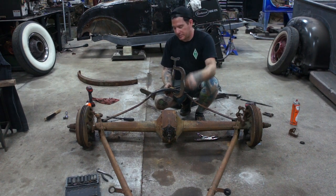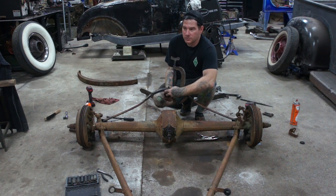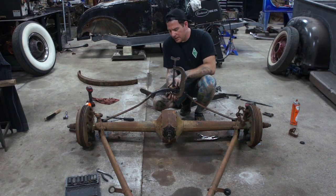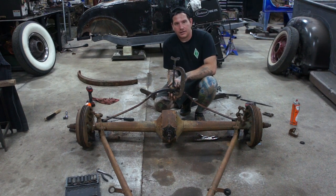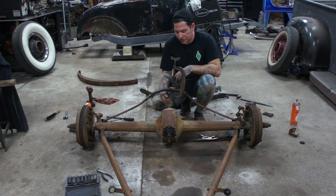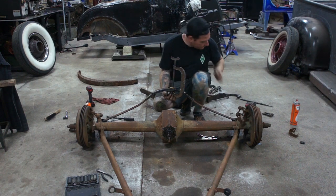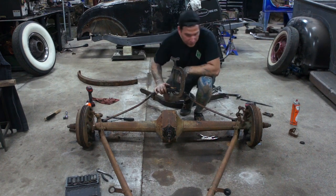But what I need to do is take up the space in the bottom here because the bolt's a little long. But I want to use this square-headed bolt because it locates the rear spring in the rear crossmember. So I put that on there, take it up. I can tighten this together, draw it together. That's going to keep the spring together, and it's going to give us a little bit more lift in it to kind of simulate what it'll be originally when we're done. And I can draw this together, take this clamp off here, and we're pretty much set. And then we can roll it underneath here.